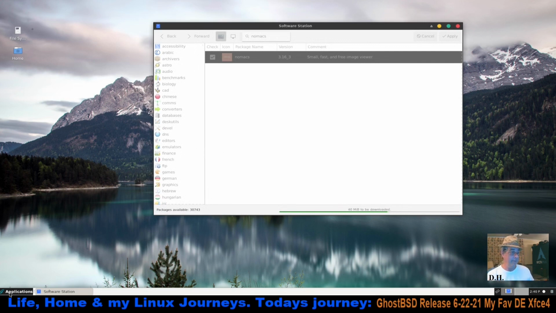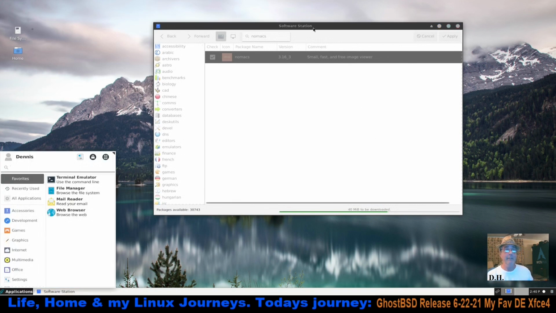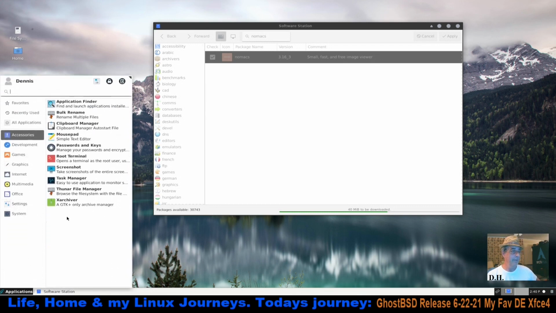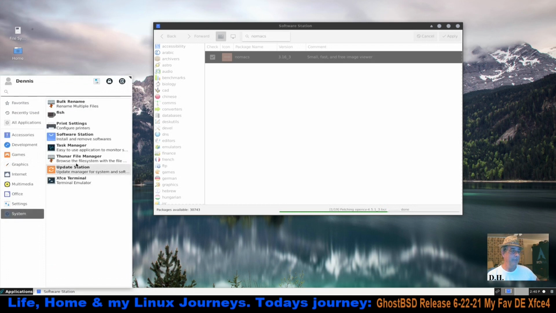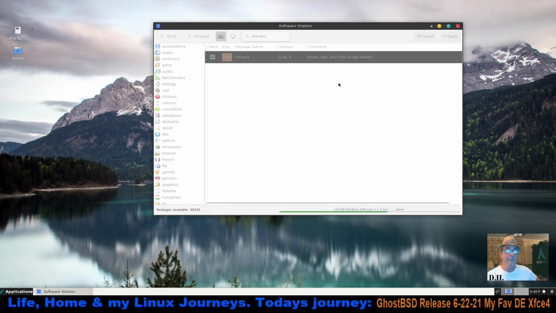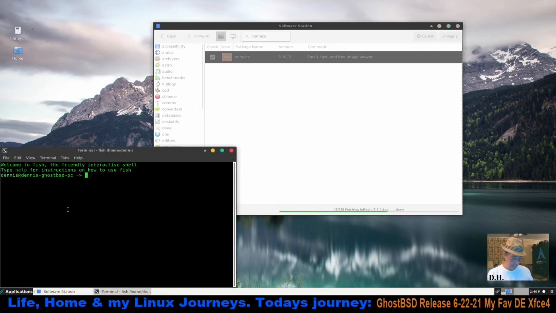Let's see, we got the start menu showed up. We got the package menu, Software Station demonstrated. We got Firefox. What else? Is there anything in here that might be interesting? Do they come with any kind of something besides task manager? Oh, memory is 22%. It's not using any of the swap. The Control-Alt-T, 3, and 8. It's a different shell. Fetching.